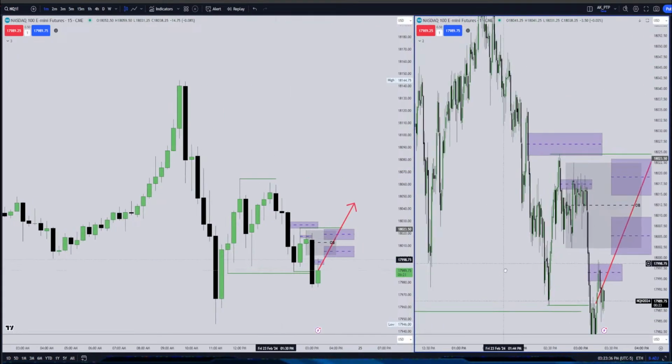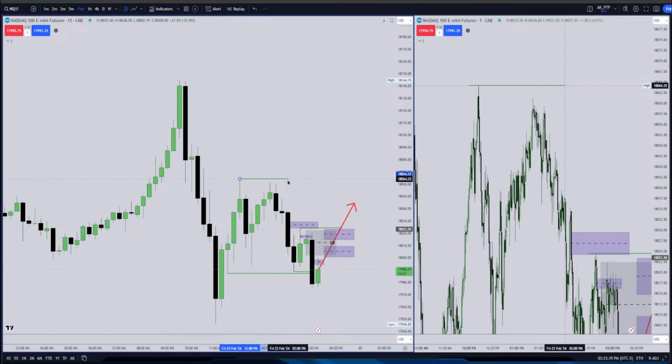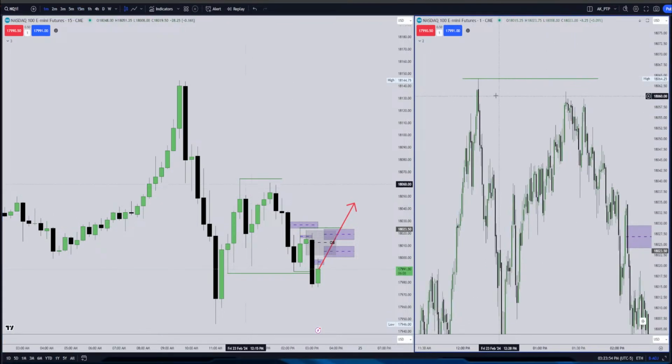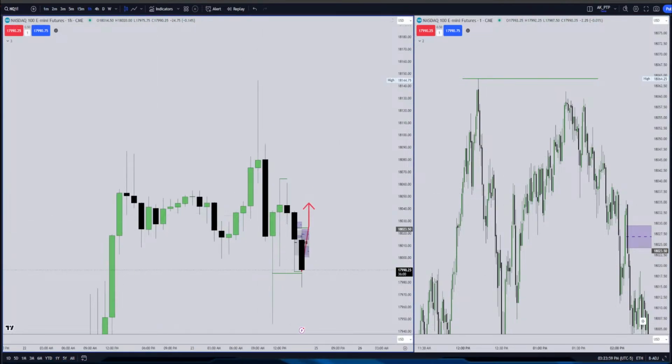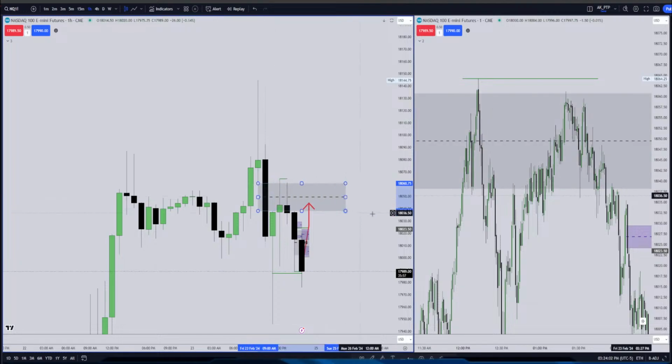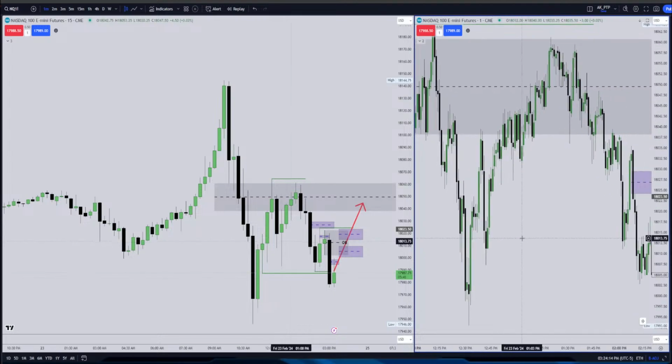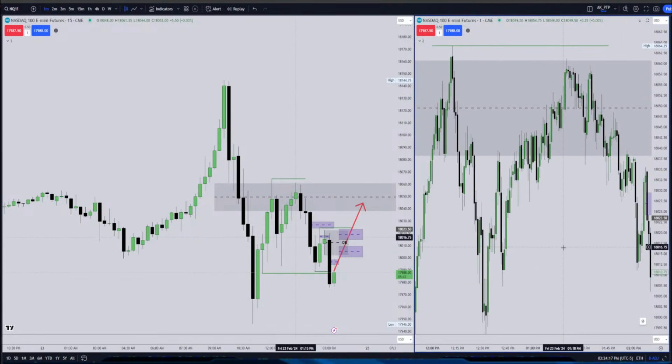Let me show one more time. This is the high I'm talking about, look here, when I'm moving, okay, that is the high. This high, or the level it reached on the hourly, there is a fair value gap as well, it's the high of that hourly bearish fair value. One more time, hourly bearish fair value, look, that high, okay. On the 15 minutes I didn't close my position on that level, on the hourly bearish fair value. Where was the entry? The same logic, the exact same logic.